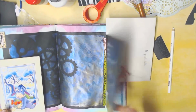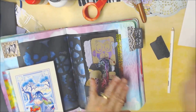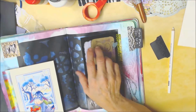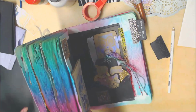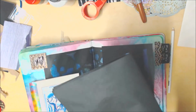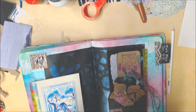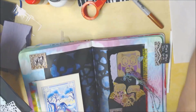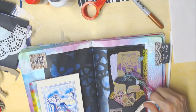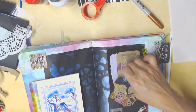Now that my glue is up, I can look at it and see if there's anything else I want to do. You know, I really like it just like that. And I'll do something else fun with these other pretty papers, Mark. Actually, I'm gonna stick these little critters inside these papers. It'll be easier for me to keep them safe. That might be cute. See, there's just always one more thing you can do.